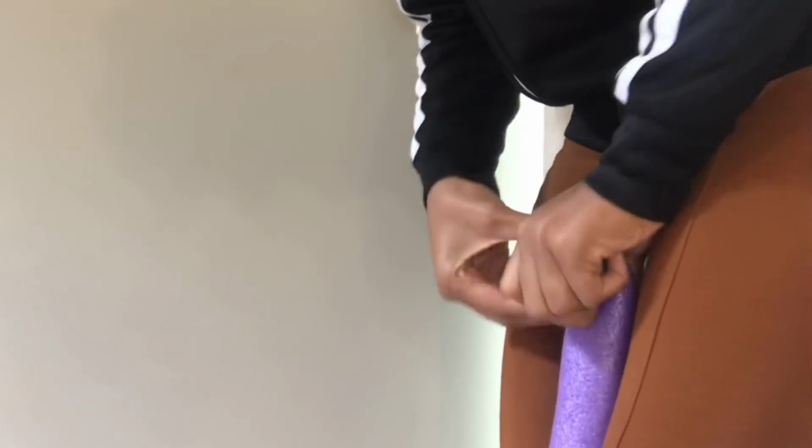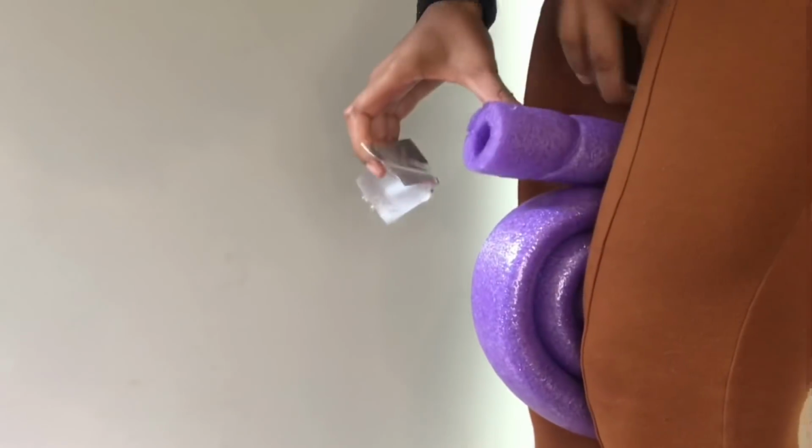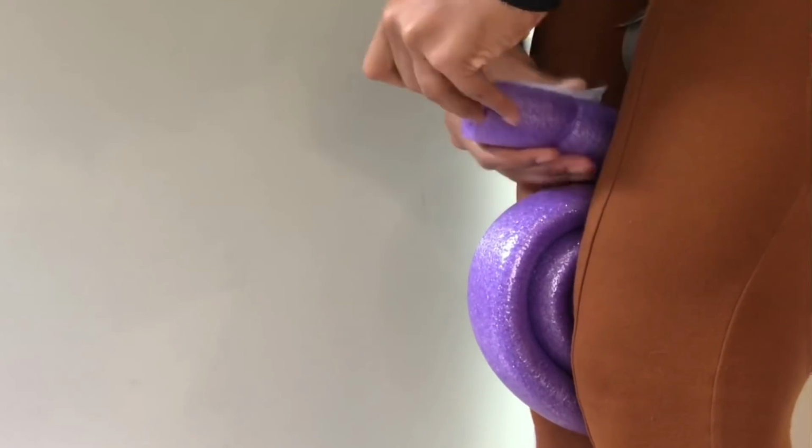And next I'm going to be rolling up the pool noodle that I got from the dollar store also. And this is the best way I found to do it. Just to roll it up and sit it between my legs and grab the tape. Put everything between my legs basically.